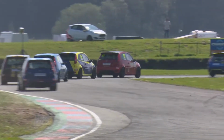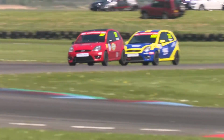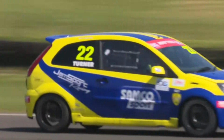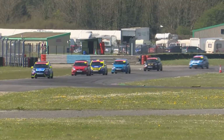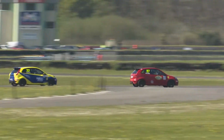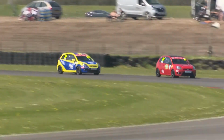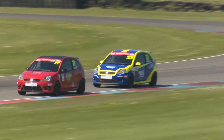I can tell you this, there can often be in other Formula a big skirmish going down there into the hairpin, but they've all done well and they're all looking in very good order. Ollie Turner's going to be keen to get further up on the podium here, but the 2 men in front of him, just a reminder of their credentials at this meeting. Wren, of course, the pole position setter for race 1, so he knows he's quick around here, and Alfie Glennie, fastest lap, therefore lap record holder from race 1, knows that he has the pace as well.